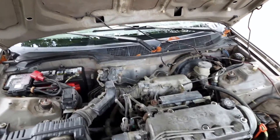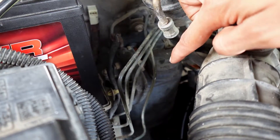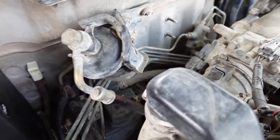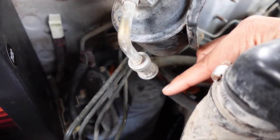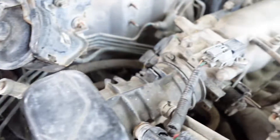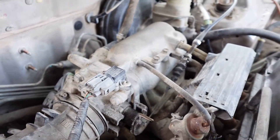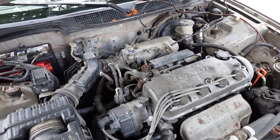The part I'm going to be working on today is getting rid of this EVAP system. You see there's a big charcoal canister back there. Basically what the EVAP system does is all the pressure and all the vapors that build up in the gas tank get routed over here, go into the charcoal canister to get purified, and then after that it gets back into the intake — following this hose, it goes back into the intake for those vapors to get burnt up in the engine.